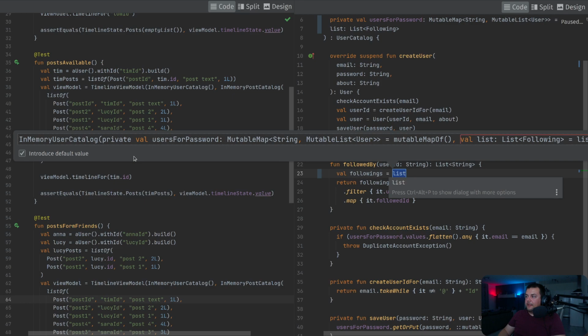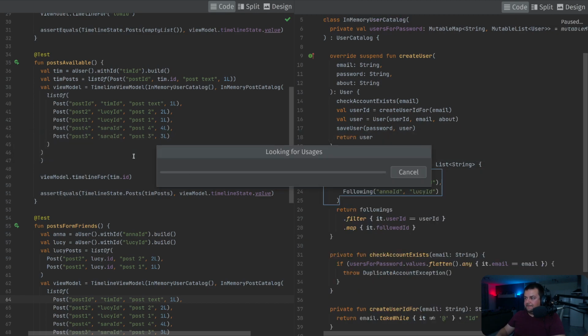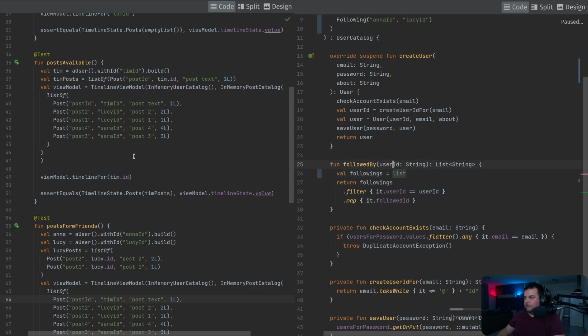Because the in-memory user catalog is already used in a bunch of places in the shipping code and in the tests, and if I don't introduce a default value, it's going to break more than it will actually fix. So let's introduce a default value for now and see how we're going to remove that.